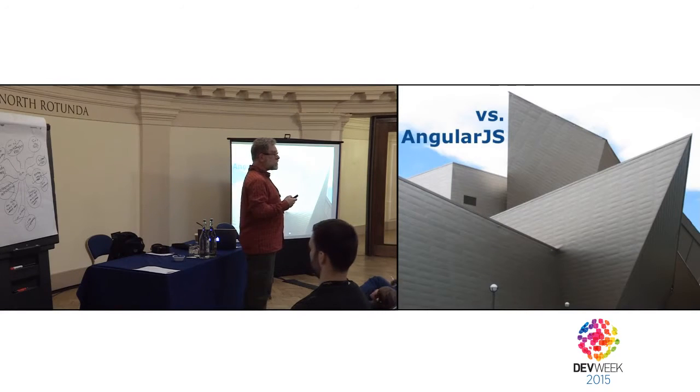So with all of these systems that are doing magic at some level, the way they do their magic is as a side effect of the page load completing. Some JavaScript wakes up and then does a bunch of stuff to the page before the page displays. And Knockout does less of that than Angular does. So as a consequence, the page will be snappier when you launch it. This may or may not be a factor. If you're thinking about targeting mobile, it might be a serious factor. So something you might want to look at, in other words, at both systems and measure the load and launch time to make sure that it's adequate.